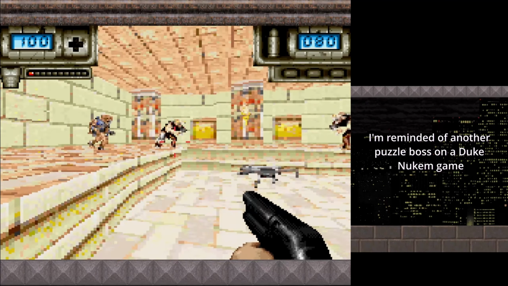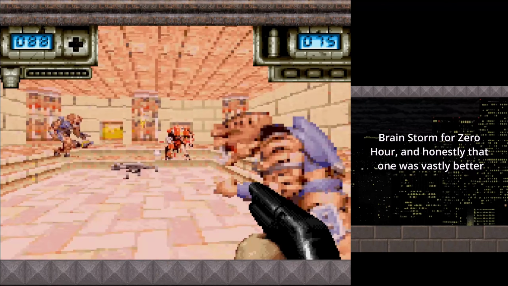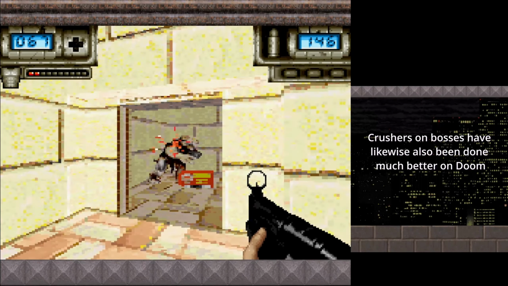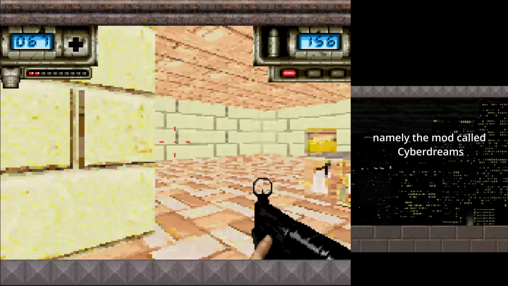I'm reminded of another puzzle boss on a Duke Nukem game, Brainstorm from Zero Hour, and honestly that one was vastly better with multiple life support machines you had to take down. Crushers on bosses have likewise also been done much better on Doom, namely the map called Cyber Dreams.